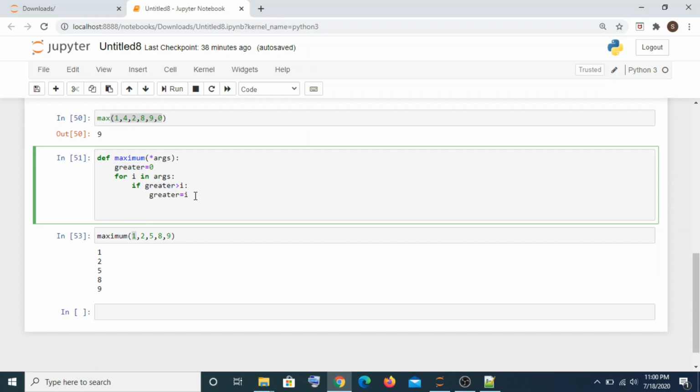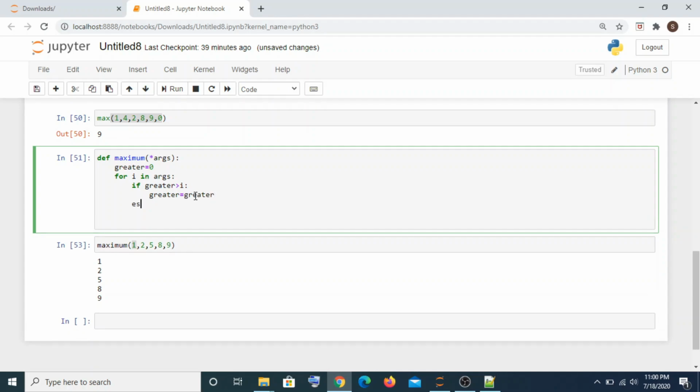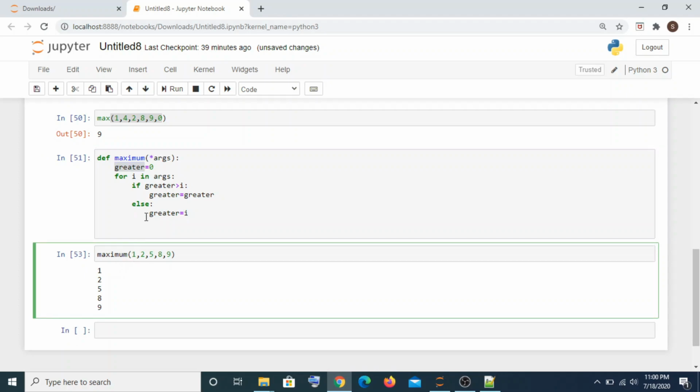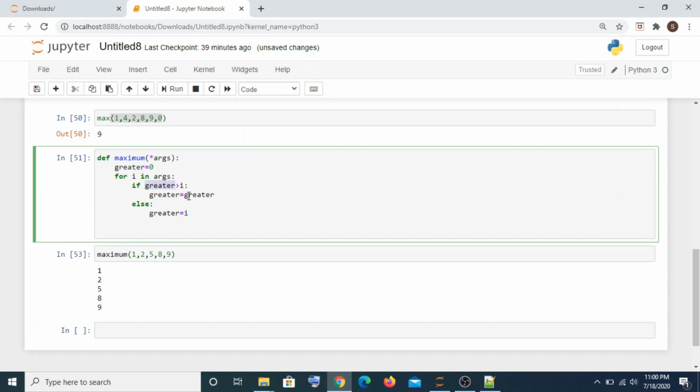You are actually assigning the same value. Else, if the number that you have passed is greater than the one that is here, then you are going to override it. So let's say 1. So is 0 greater than 1? It is false, so the greater value will be 1.